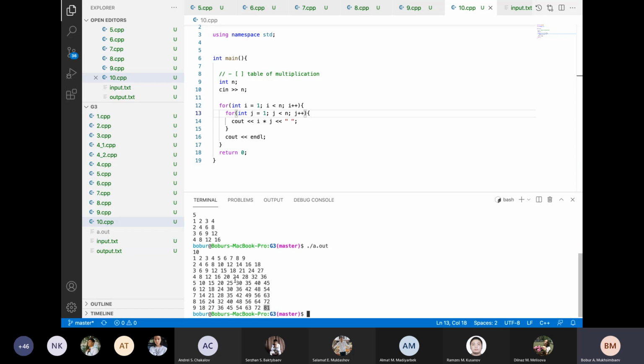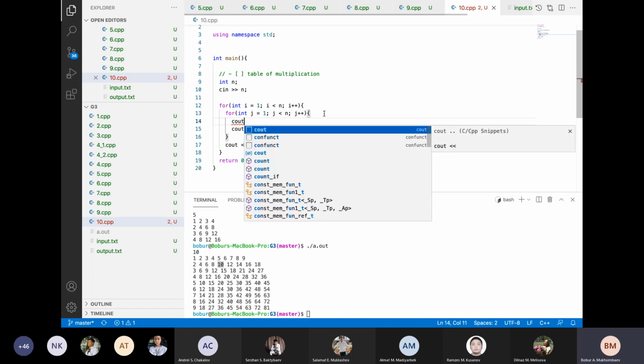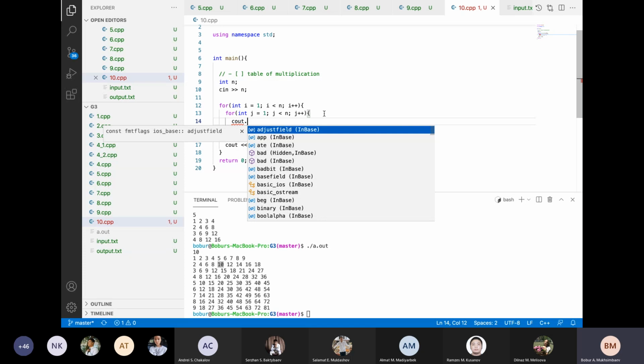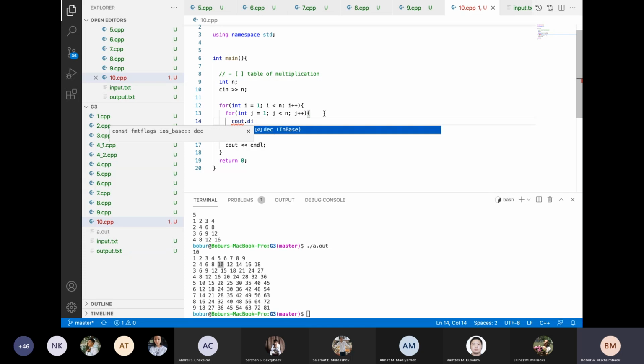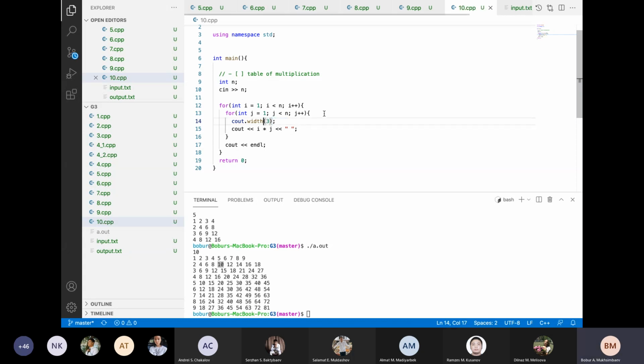But this format is not comfortable for us because some numbers are 1 digit, some numbers are 2 digits, and so on. That's why you can manage the output using the configuration of the cout, we have the configuration like width, and the width function will take one number. So this configuration says that the output printed after it should occupy at minimum 3 positions.